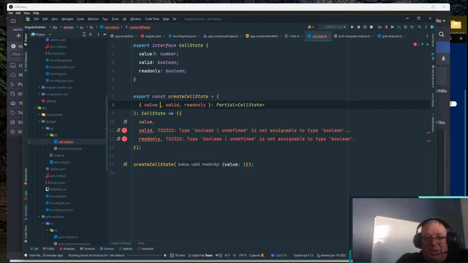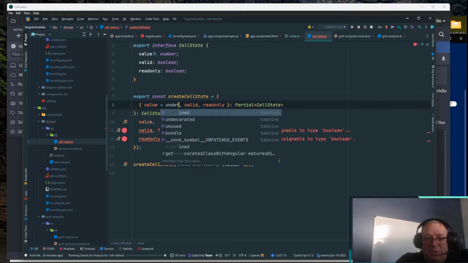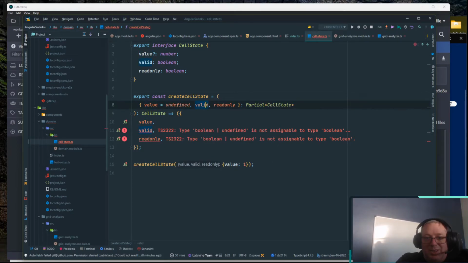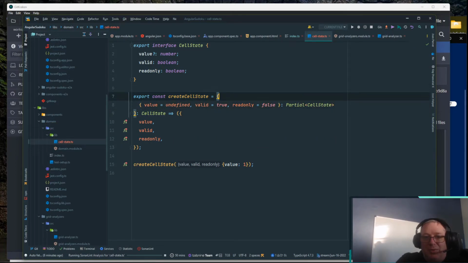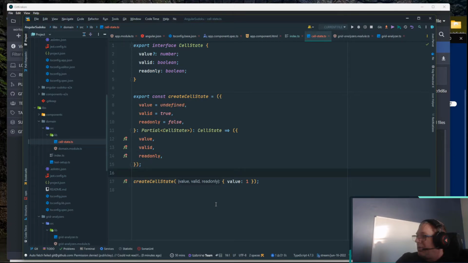But I can make this. I can set the defaults in the decomposition. Can you make them optional on line 8? I could do that. I wanted to set the values in the decomposition.